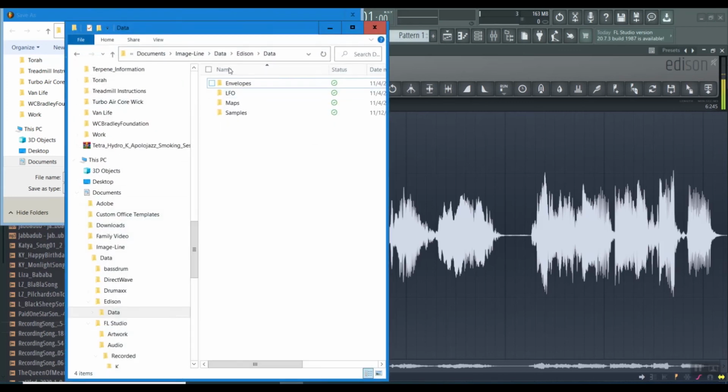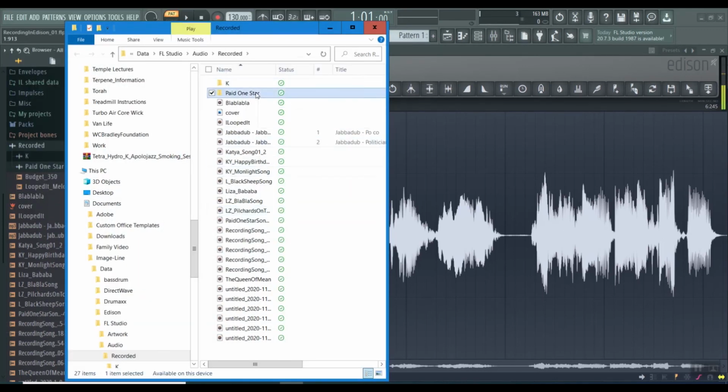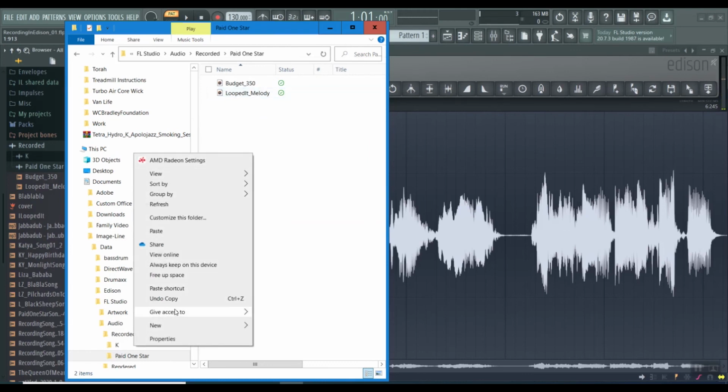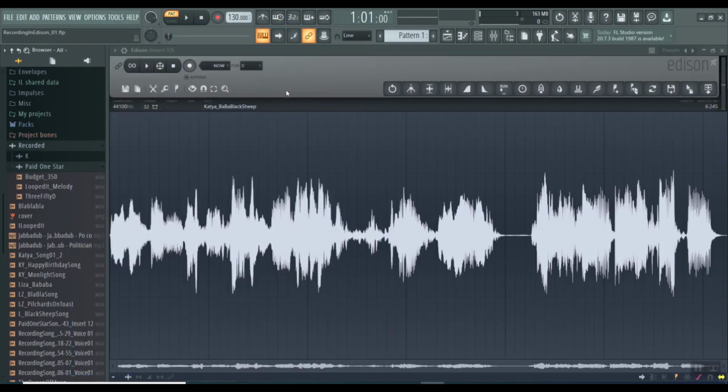And everybody on the YouTube community, I'm sure you know a way better way for us to get there automatically. So it was Data, Edison Data, but we don't want that. We want Recorded, right? So what we do is you right click on Recorded and you say open. There we go. And that's where we're going to put it because that's where it belongs. Can we start maybe in our next video piecing it together? We can. My goal is I want to write a song. And I'll tell you, FL Studio, we've only started scratching the surface on this, but it's a really powerful program. The more we learn, the more there is to learn.